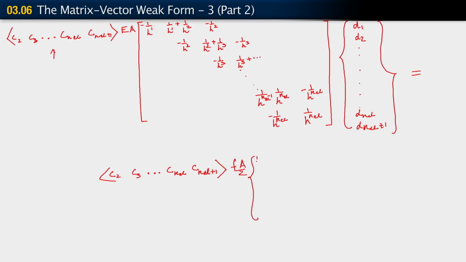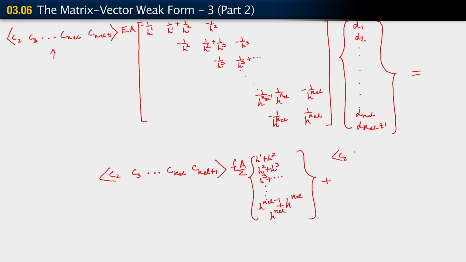is the vector H1 plus H2, H2 plus H3, H3 plus, in the dots there will be H4, but at some point I do have to just stop writing those and use dots for extension. And down here I get H NEL minus 1 plus H NEL, and here I finally get H NEL. Okay, we have this, and then we have the final contribution coming from the traction.